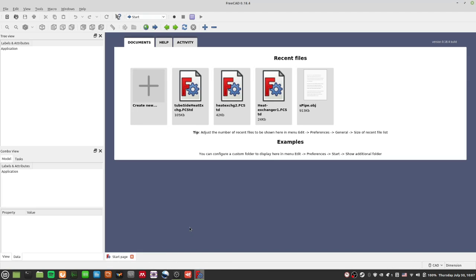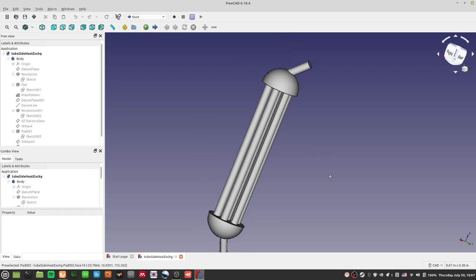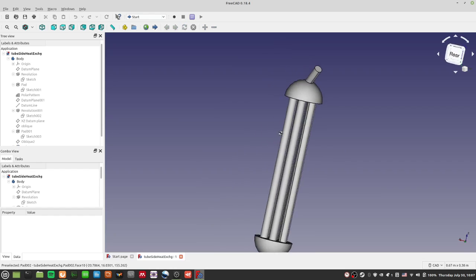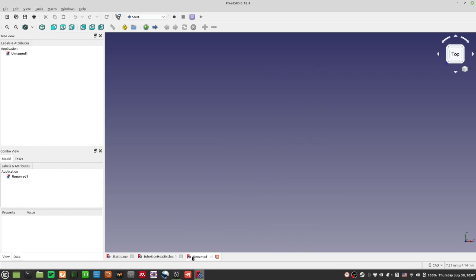Well, it's not OpenFOAM, we're just going to continue with FreeCAD, because FreeCAD is an essential part of meshing our OpenFOAM cases. You can use Salome or anything, and remember this is the rough shape that we want to get to at the end of the day. However, the last time, where were we?